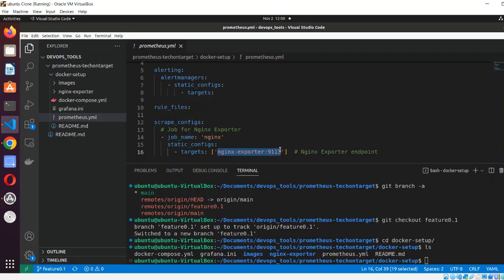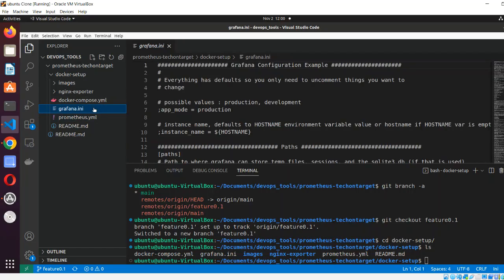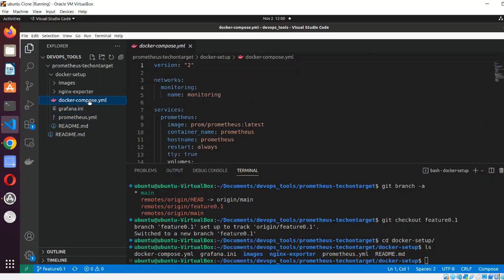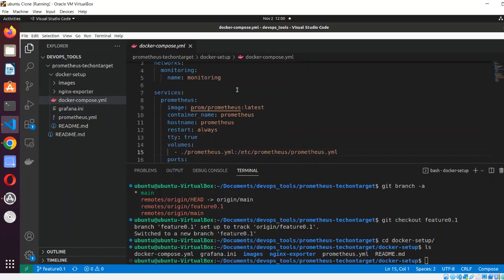The grafana.ini file is there. Then our main file: we have declared a version. Then we have created a network, monitoring. Then we have services. We are using the official image of Prometheus.